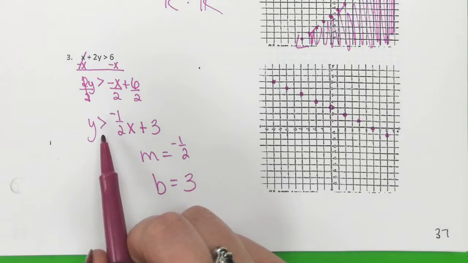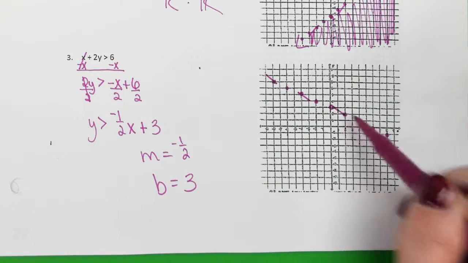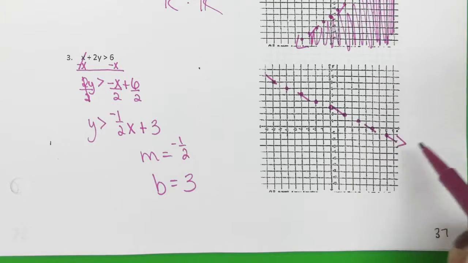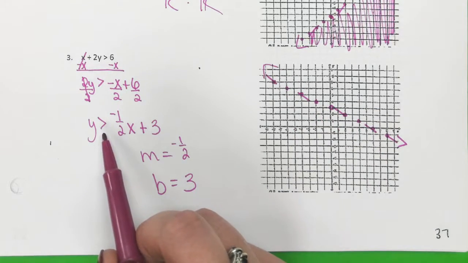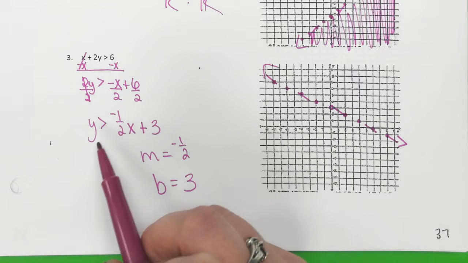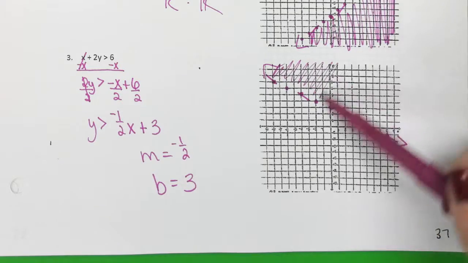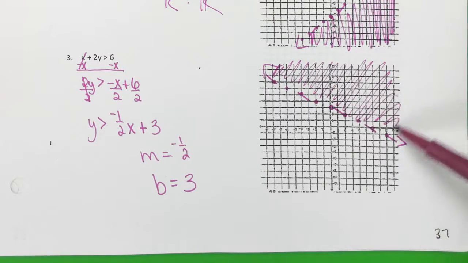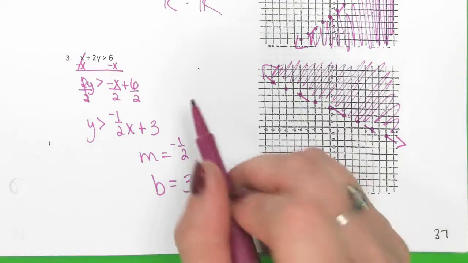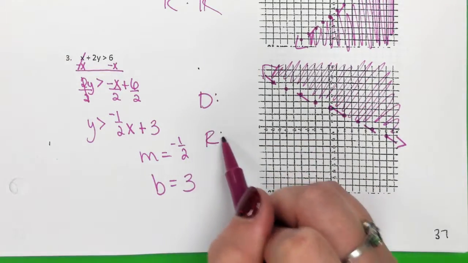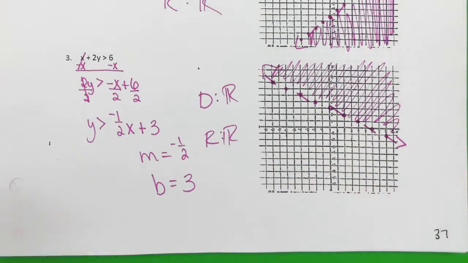All right, open line or closed line? Open. So it just looks like it's dotted. All right, and it says all of your y's greater. Your y's are up and down. So where do your y's get greater? Up there. There you go. Just like that. All right, go to the next page. Oh, wait, we didn't do domain and range. Wait, pause. Un momento, por favor. Real numbers for both. All real numbers for both. There you go. All right, now let's go to the next page.